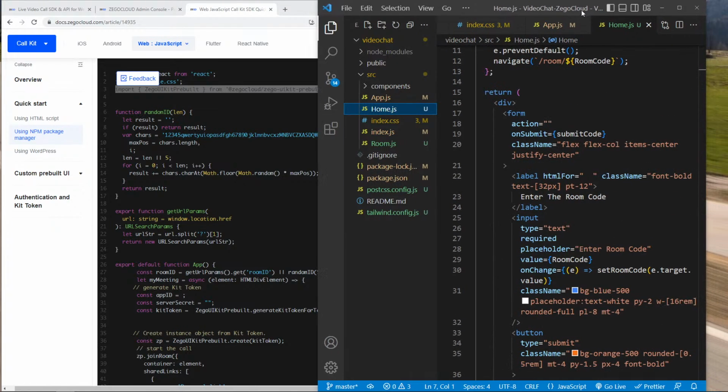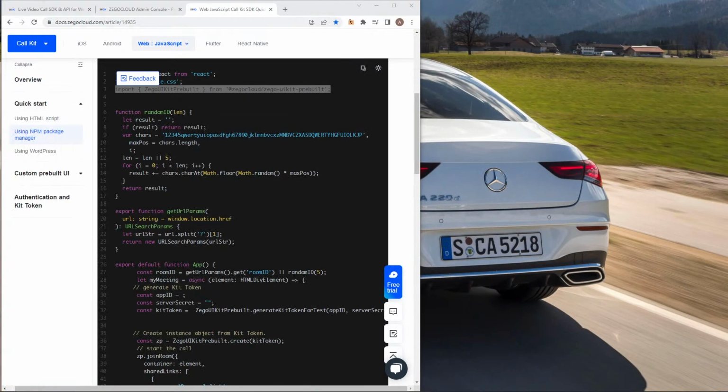Let me check if I type my room code and everything is good as well. Okay, so I'll copy this code. Let me paste it again.